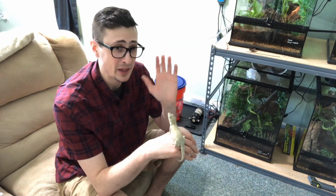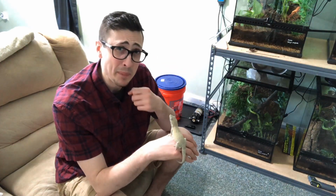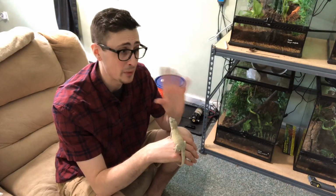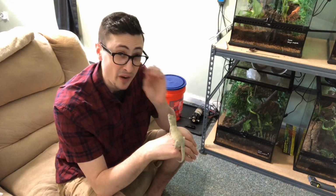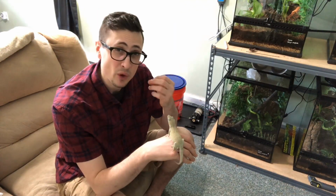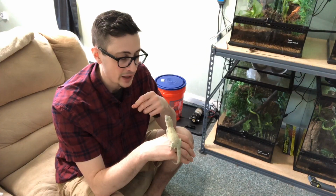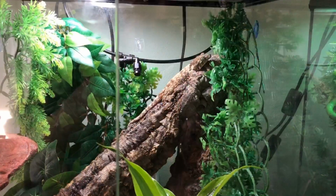And if you really want something that you can handle on a frequent basis, a Gehyra gecko is probably not best for you. But at the same time, these guys make phenomenal display creatures. They're very active at night. They probably would be the most active gecko you'll ever see at night. They're very inquisitive, very intelligent, and they really love to go on little adventures within their enclosures.